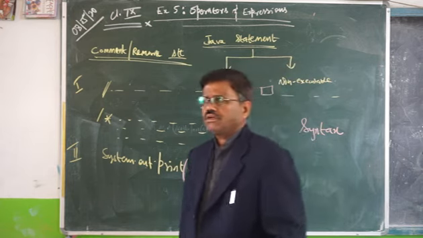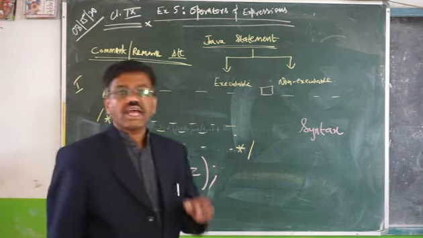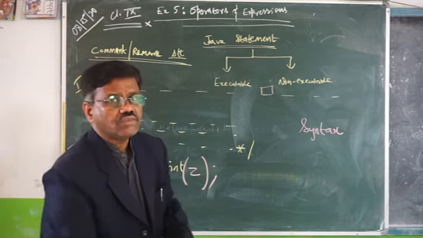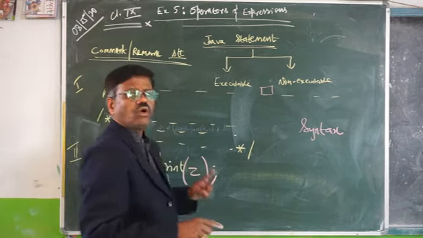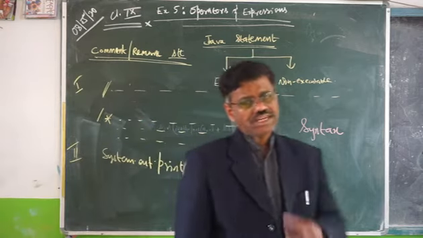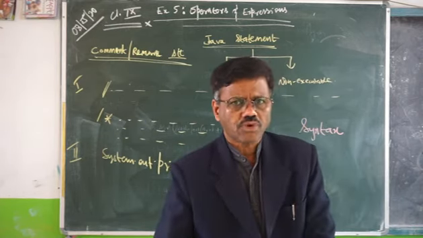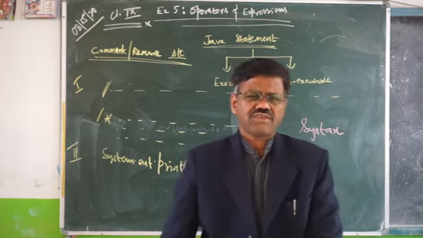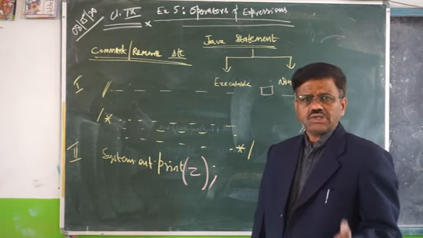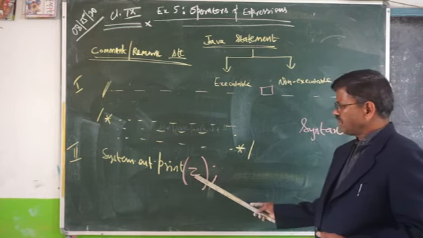The next statement is called system.out.println or print. It's an executable statement. It will do your job. What does it do? It will display whatever value you give on your monitor, because your default device is the monitor. If you don't tell anything, automatically the result will go to the VDU, visual display unit, or monitor, or screen, or CRT, or TFT, name it, or your overhead projector, it is the same. So the default device is what? Monitor. The value of Z will be printed.